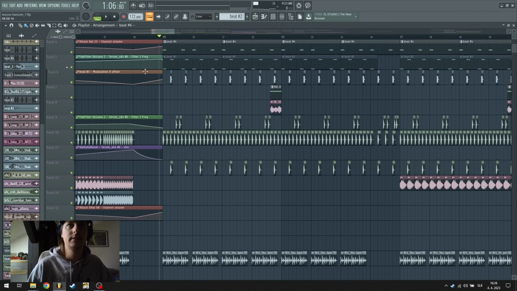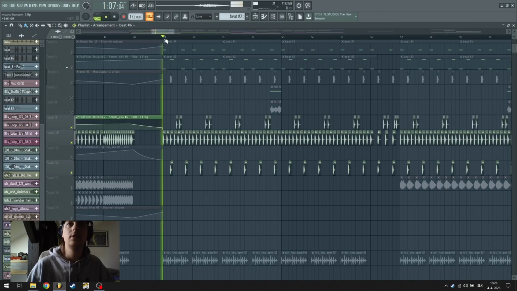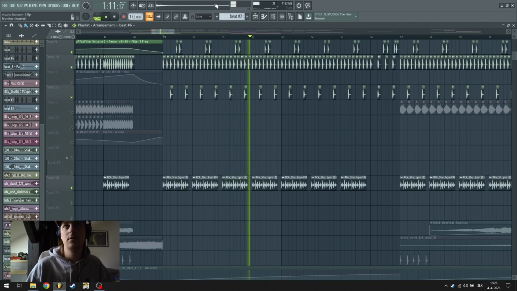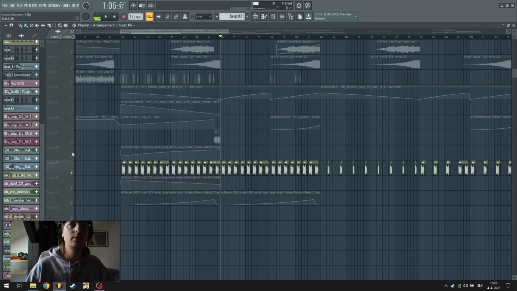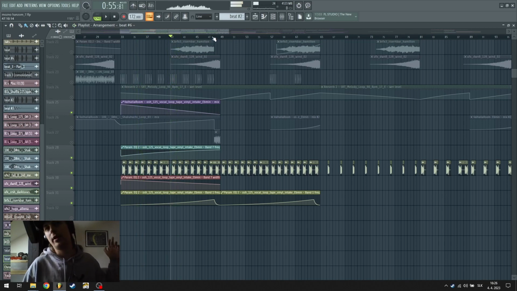And the hi-hats are super basic, no big deal also. And the vocal is going just through the reverbs and filters, just to make this feel of something coming in.